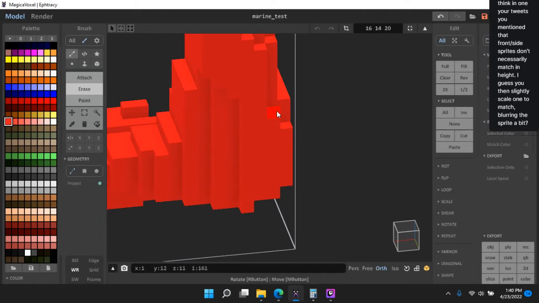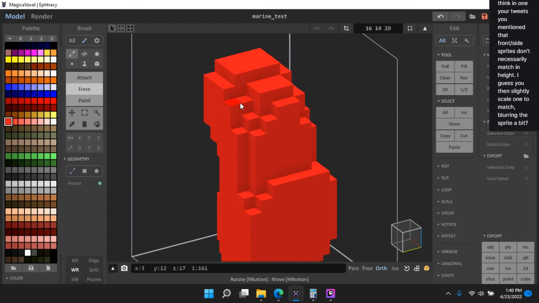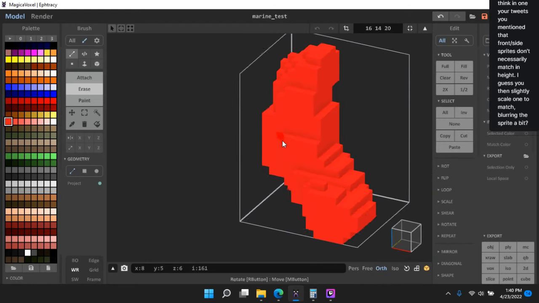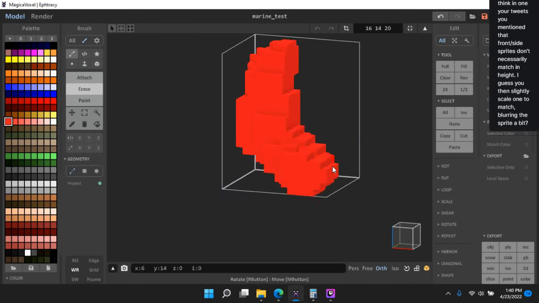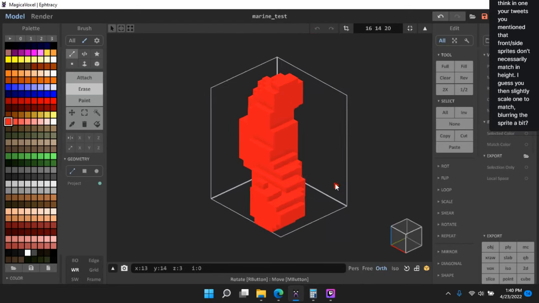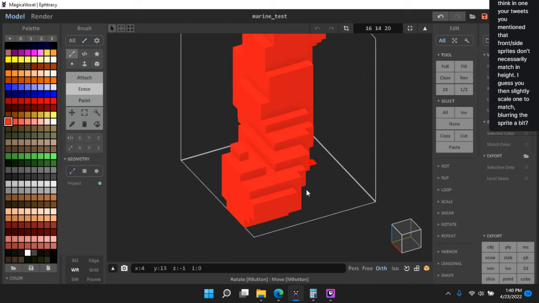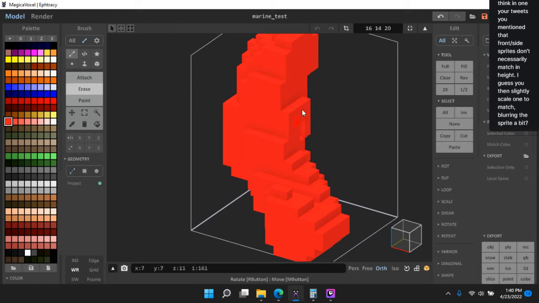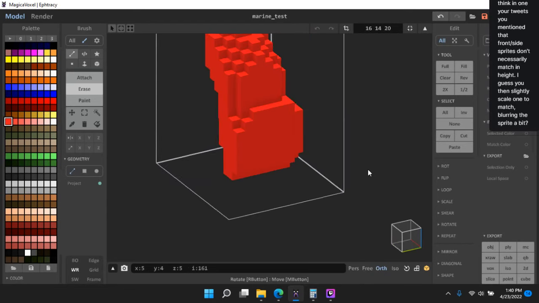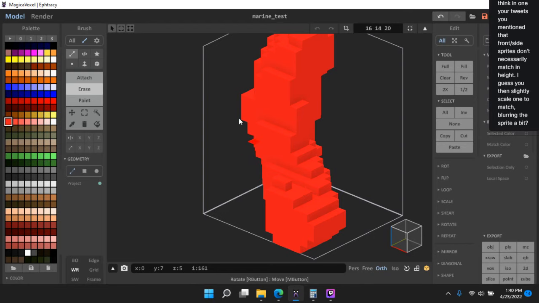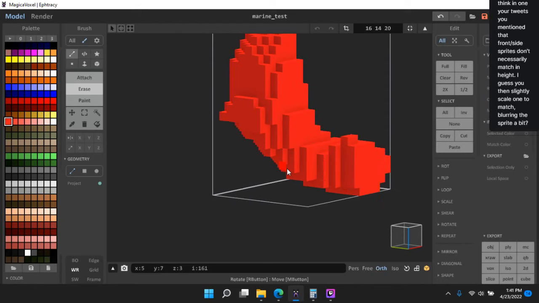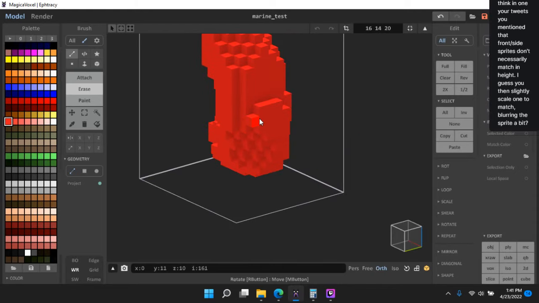I'll definitely want to clean that up. Another thing you can do for some fast cleanup is to view the model diagonally and then just take big strips of it off with the line tool in erase mode. That really helps to mold it quickly. Just make sure you're looking at it from all different angles. Make sure it looks right from every angle that you're working on. See, right here is way too chunky. But since there's no sprite to reference that side, we have to just guess.